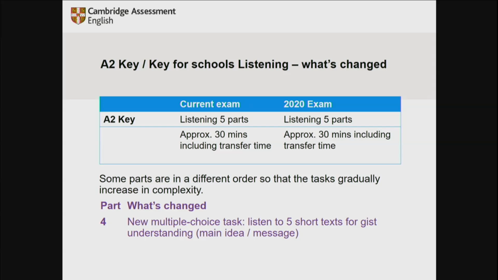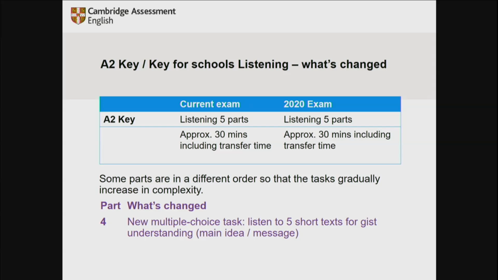The new Part 2 is the same as the current Part 5. Parts 4 and 5 in the current test are both gap-fill tasks. In the new exam, one has been removed to eliminate redundancy. The new Part 3 is a multiple choice task based on a longer listening text, just as in the current test. However, while in the current test answers consistently come from the person answering questions, the answers in the 2020 exam may come from either speaker. In the current exam, the test focus is on information giving. In the 2020 exam, we're also testing understanding of feelings, opinions, and attitudes of the speakers.